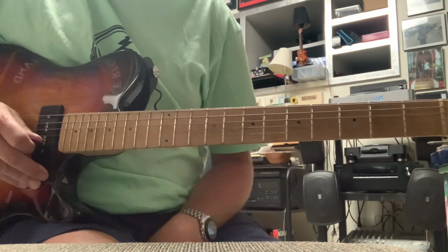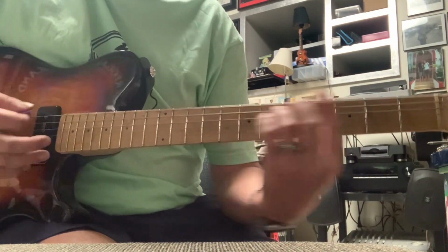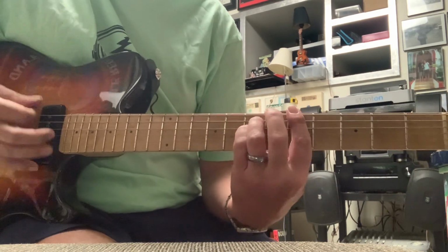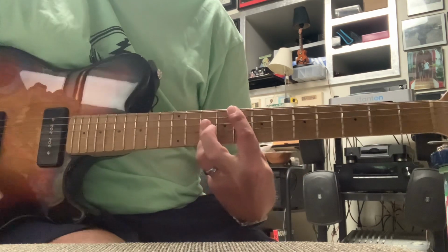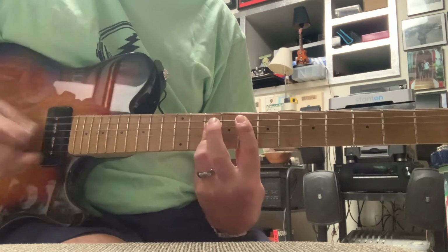That's pretty much it. So that little, we got A minor, G minor. And for that little ride on breakdown, A minor up to an F. So I'm playing my F up here, an F bar chord at the 8th fret.